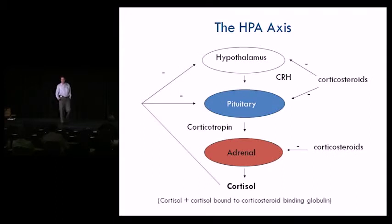So what's the problem here? We all know that the ultimate release of cortisol is based on a hypothalamic release of corticotropin-releasing hormone, and then you have the release of ACTH or corticotropin. You get the adrenal gland secreting cortisol, and then you get feedback. And like all endocrine systems, you have to keep track of what feeds back onto what. In this case, it's pretty straightforward. The cortisol basically feeds back to both the pituitary and the hypothalamus and says, hey, turn off, there's enough of me around, and then you have this steady state of hormone, like really every other hormone in our body.